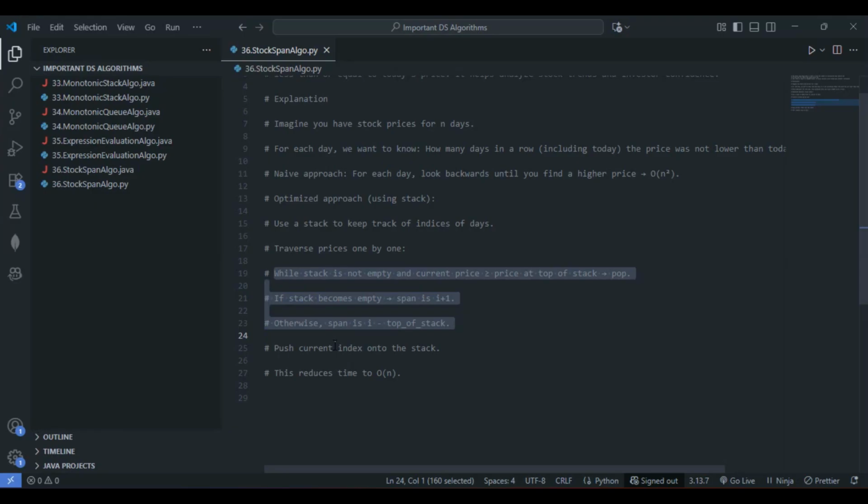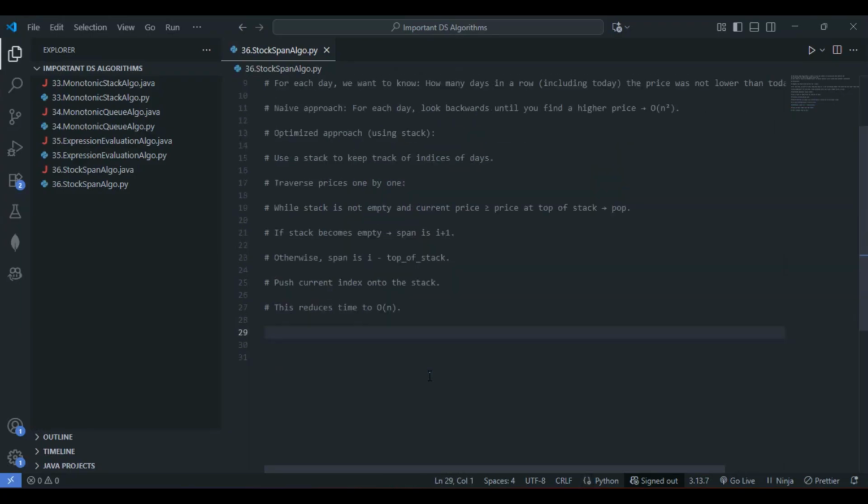If the stack becomes empty, span is I plus 1. Otherwise span is I minus top of the stack. Finally, we push the current index onto the stack. This reduces the time complexity to big O of n. This is fine, I believe.